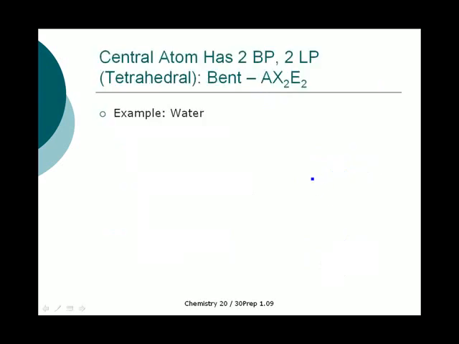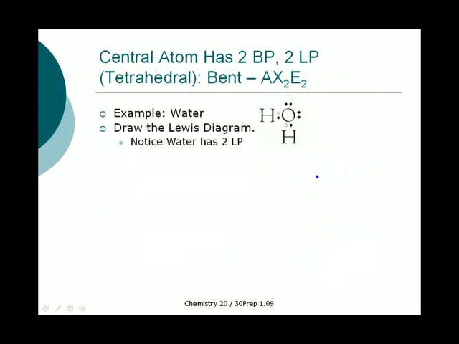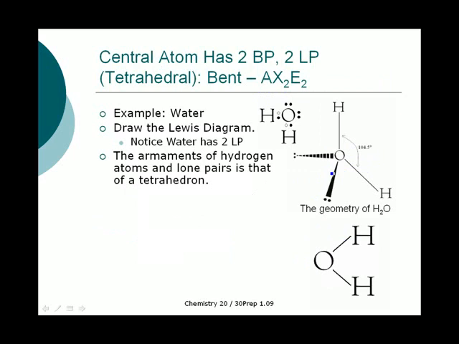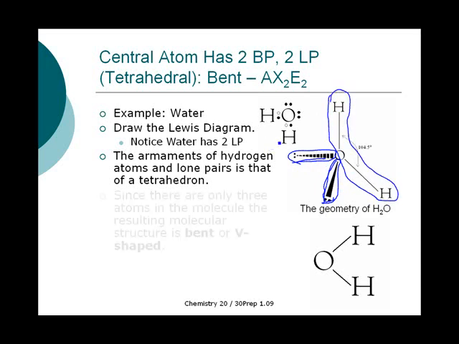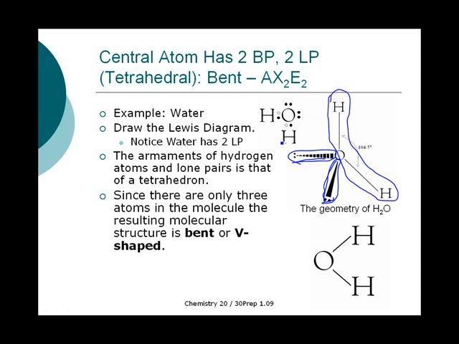So now we're going to get 1 more lone pair in there. An example would be water. Water has 2 bonding pairs, 2 lone pairs. And so again, the same idea. We still get this tetrahedral shape, but notice that 2 sets of lone pairs are now part of our tetrahedron. So we'll put them at the ones that are moving away and the ones that are coming towards us, and that leaves us with 3 atoms all in the same plane. So this shape is called bent or V-shaped.